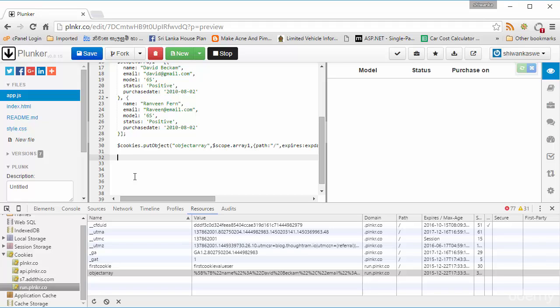For that, I am going to use the built-in function cookies.getObject, and I am going to retrieve this objectarray cookie.